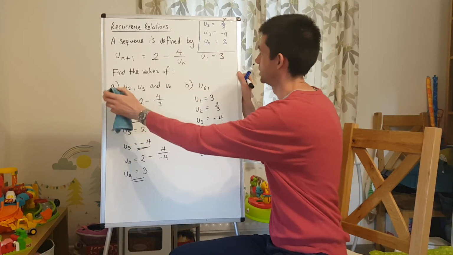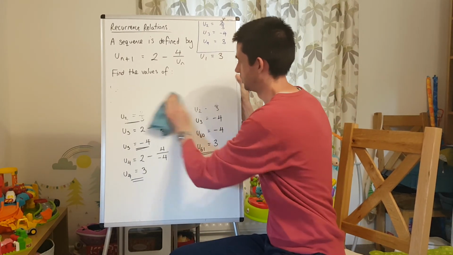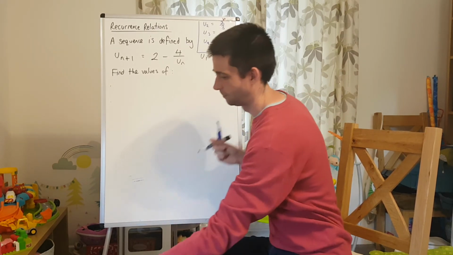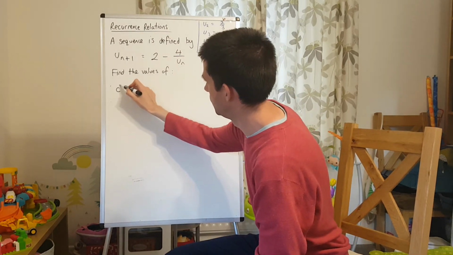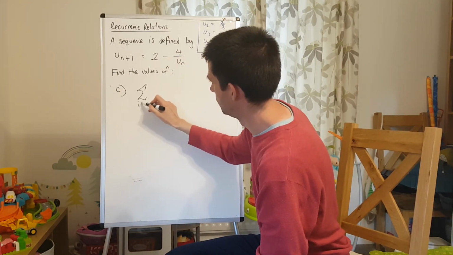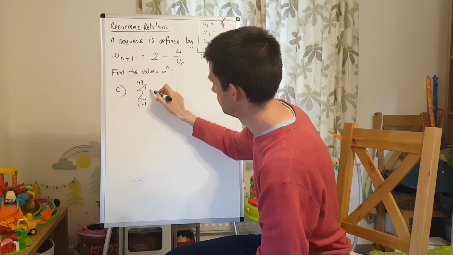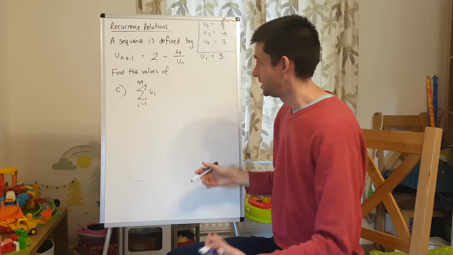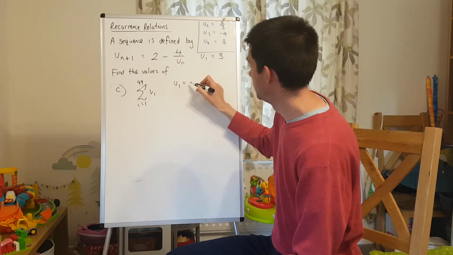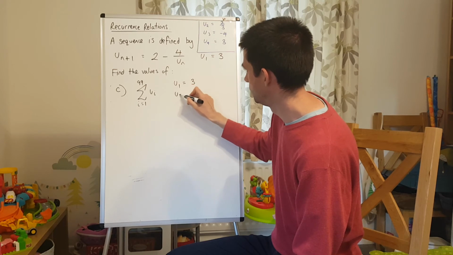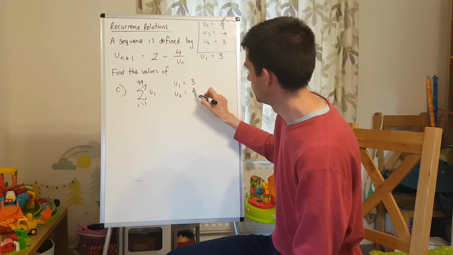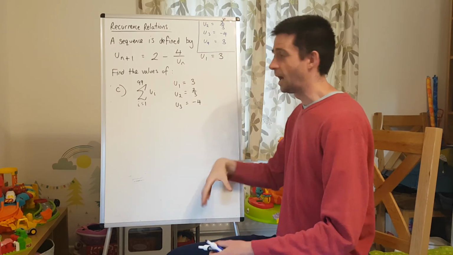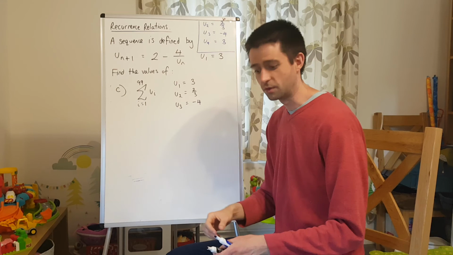Right, last little bit, I'm just going to clear this. I've got the information I need in my blue box at the top right. We're asked for a sum, and again, it's about pattern spotting. So part C is asking us to find the sum from 1 to 99 of the sequence. And again, what I need to think is, okay, well, u1 is 3, u2 is 2/3, and u3 is negative 4. And that pattern keeps repeating every 3 terms.